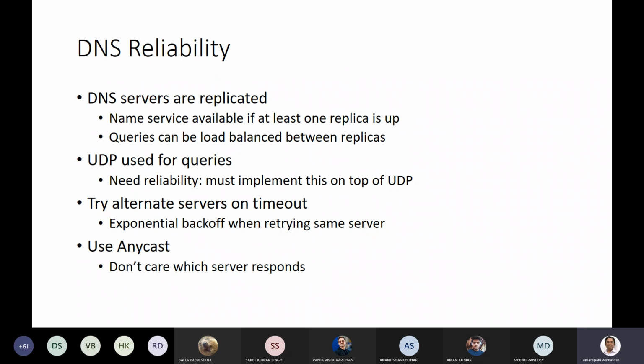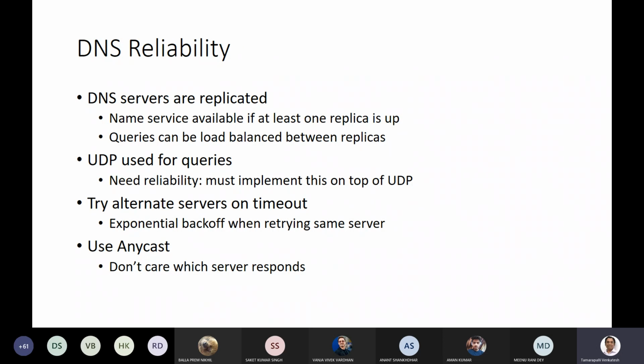The other approach that is followed in recent times, because of the presence of multiple DNS servers responsible for serving a mapping, is that you are not targeting a particular DNS server for query, but you use something called anycast in network. So anycast is essentially you pose a query to a group of servers, and any one server from that group can answer. So it is one of the paradigms for communication.